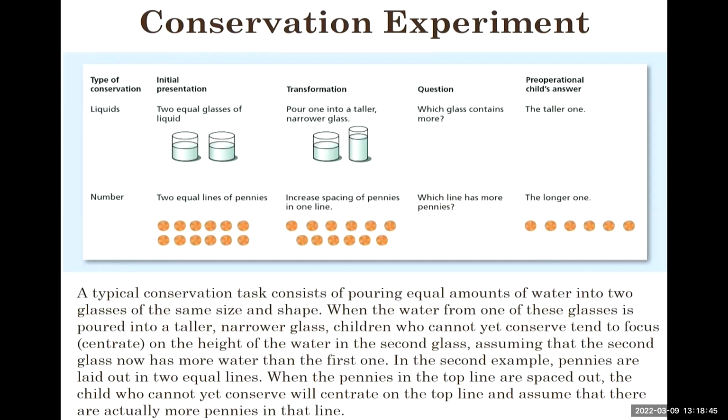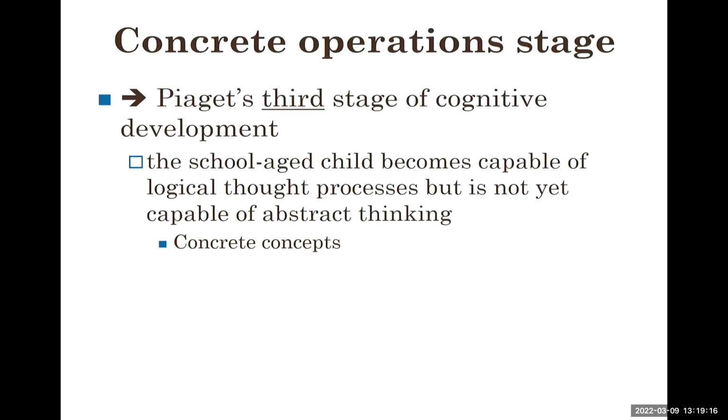Okay. And number, it says increase the space between them. The child is still going to see that it's comparing the length, or you could do it like a circle, just widen the circle. If you ask which one has more pictures, they're going to think the one that looks bigger because it occupies more area. They're just not understanding that conservation yet. Does that make sense? Okay, so the important milestone is understanding that. I have noticed that some adults don't understand the glass thing either.